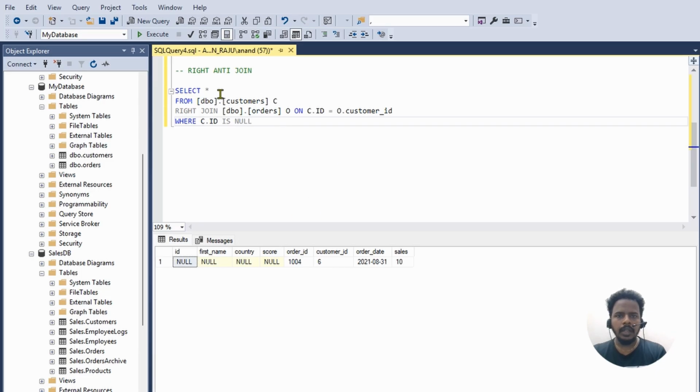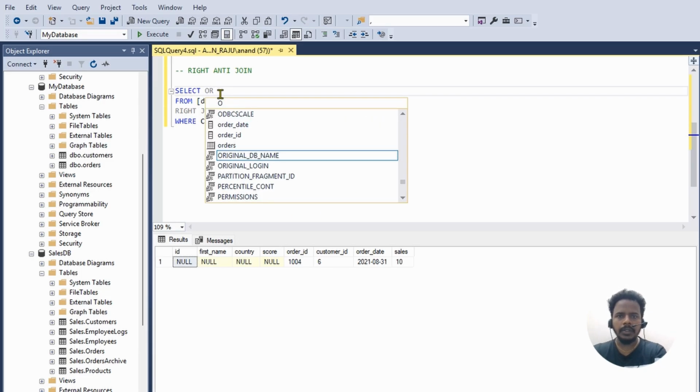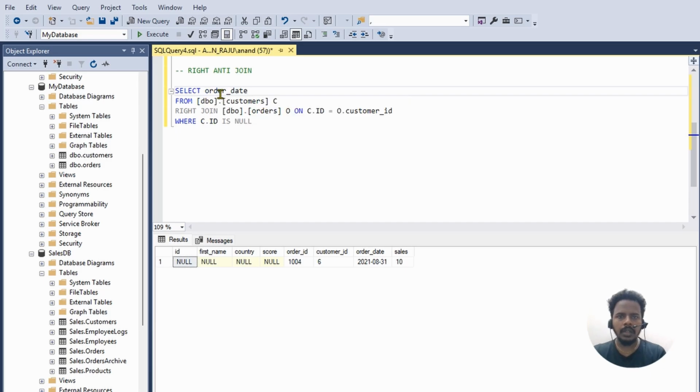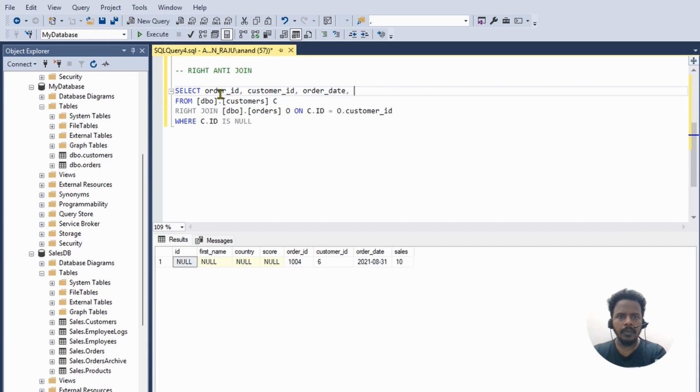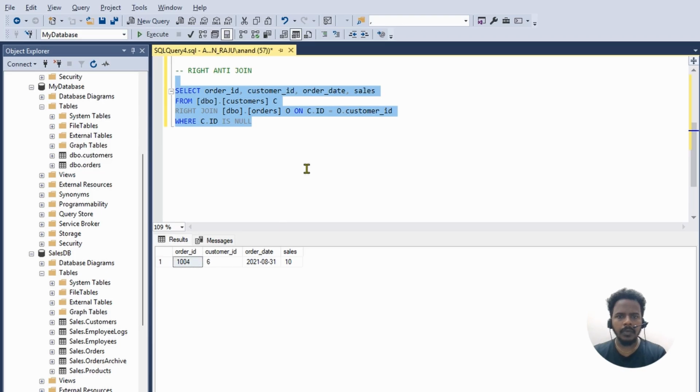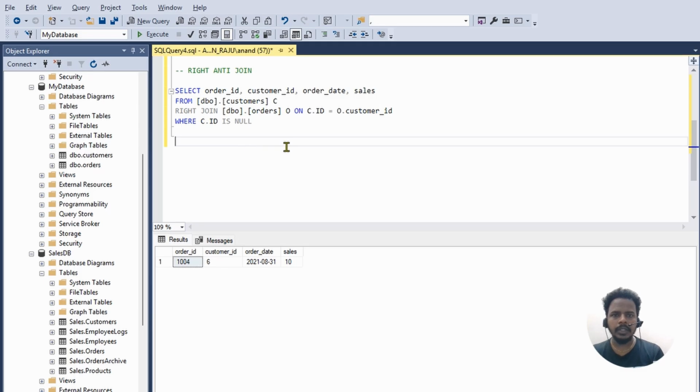Okay, so the output will be shown in this way. So this is how we'll be using the real world scenarios when using the anti joins.